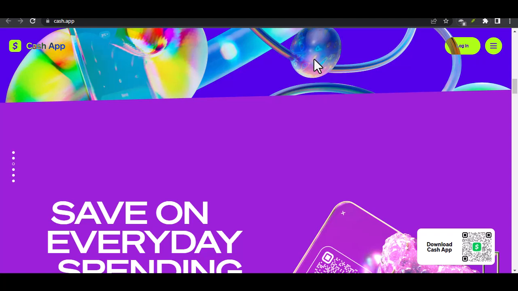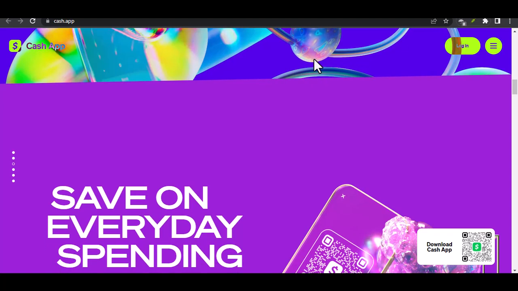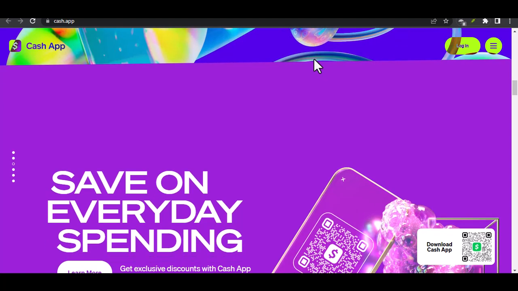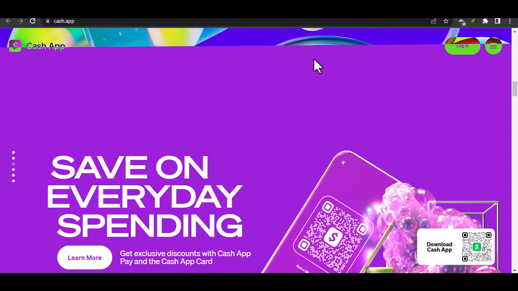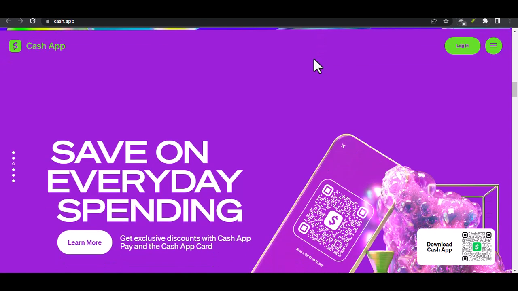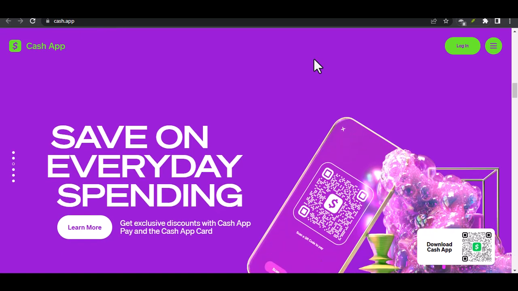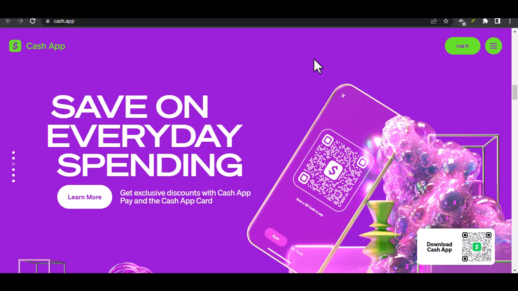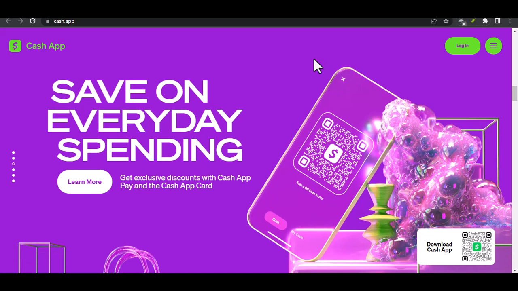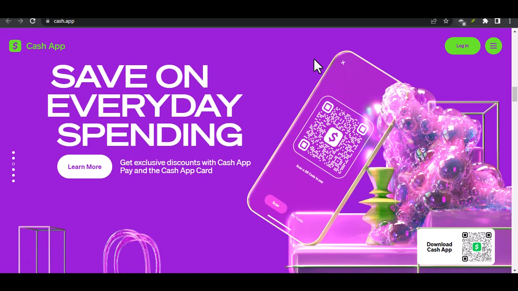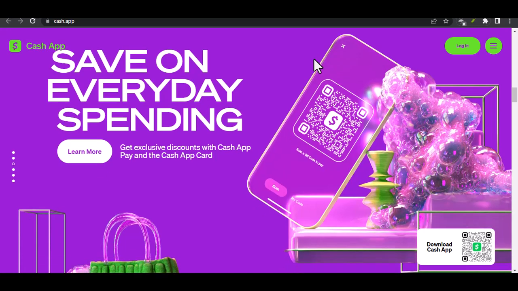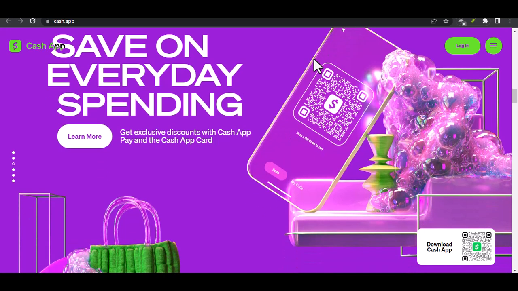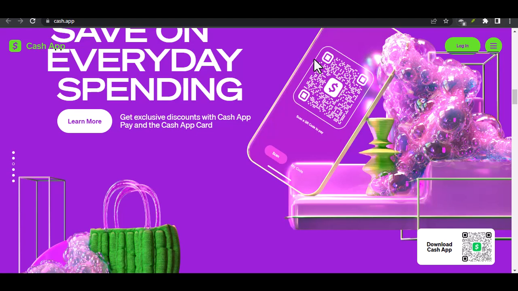Include your cashtag in listings or descriptions. When you advertise an item online, creatively incorporate your cashtag in the listing description. Mention something like, for quick and easy payment, send me directly to $yourcashtag through Cash App. Important note, while cashtag transactions are generally instant, be mindful of the platform you're using. Always ensure it's a reputable service before sharing your cashtag.